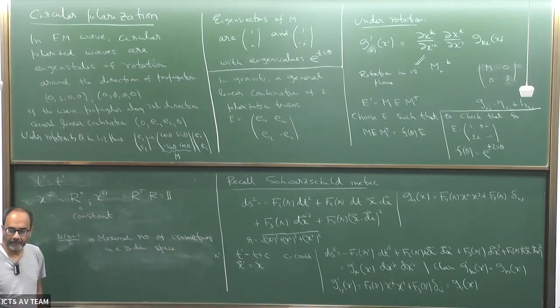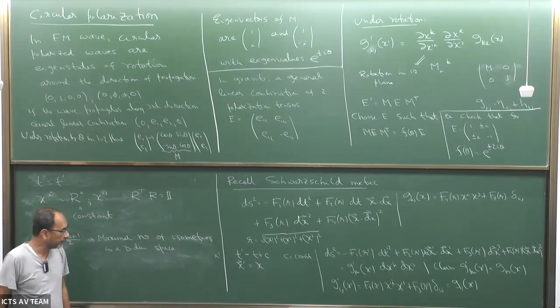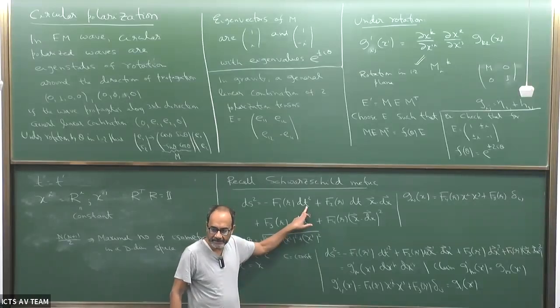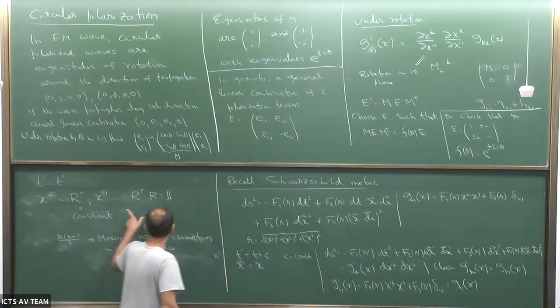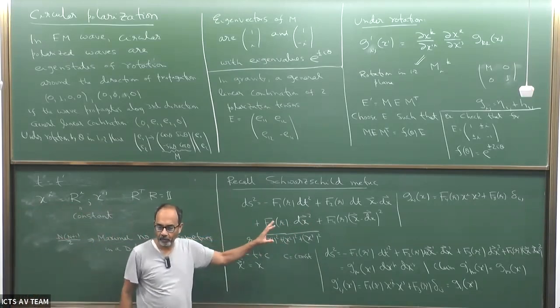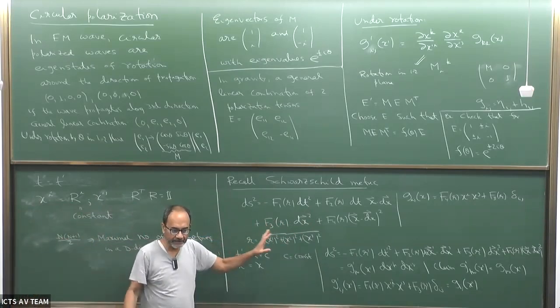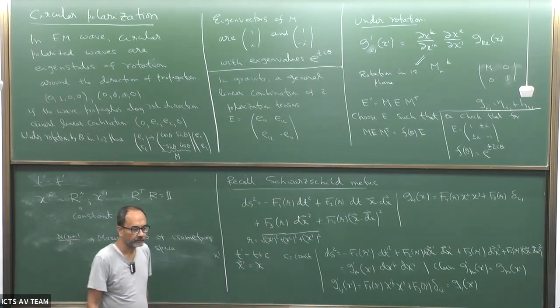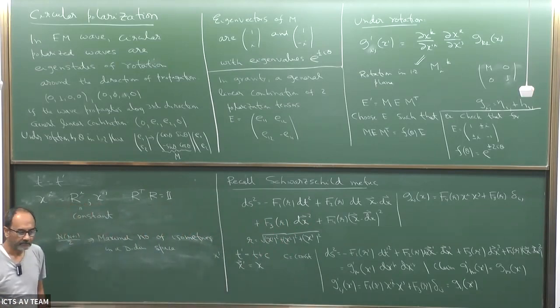The number of isometries is the number of independent parameters that label the isometry. So for Schwarzschild, for example, time translation is 1, an independent parameter. And the 3x3 rotation matrix has 3 parameters, the 3 Euler angles. So the number of isometries here is 4, which is still less than the maximum number you could possibly have in 4-dimensional space-time. Is this clear?